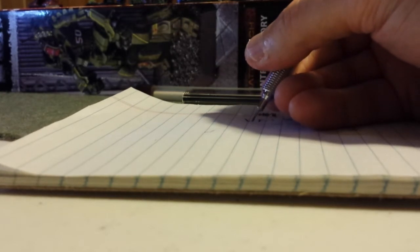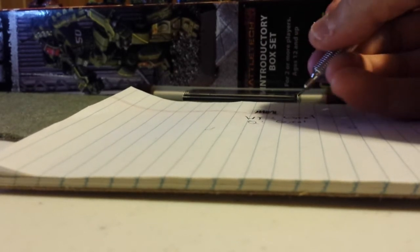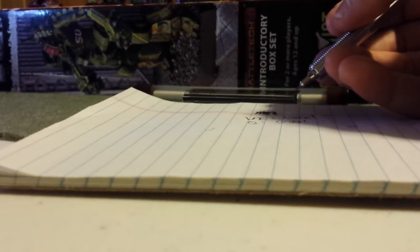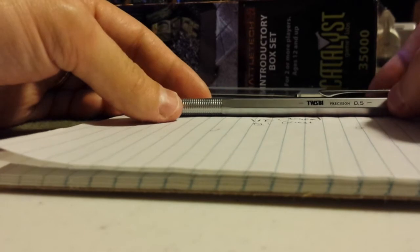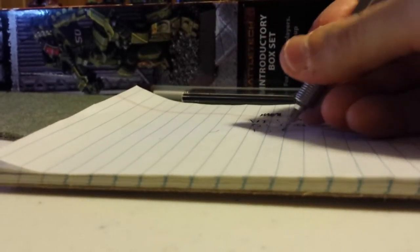For quality, I'm going to give it a great. Probably not quite the Rotring Rapid Pro quality, which I rate as superb, and I only give out a superb rating to a single pencil. And so great for quality, though. If not for the little tinniness on the clicking of the TWSBI, it would be right up there with the Rotring Rapid Pro, which gets the superb, but still very great quality, and you get that 100% satisfaction lifetime warranty on it. So that's great. For features, going to give it a great.